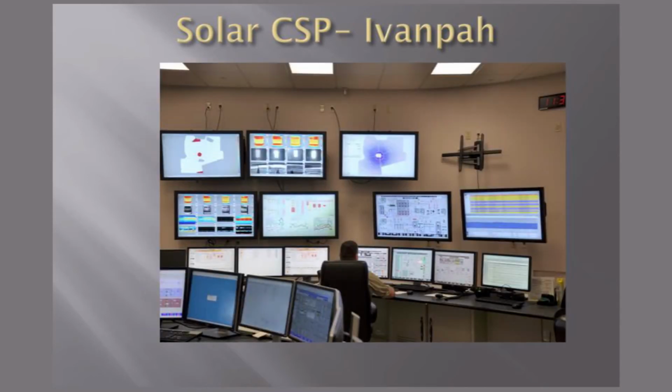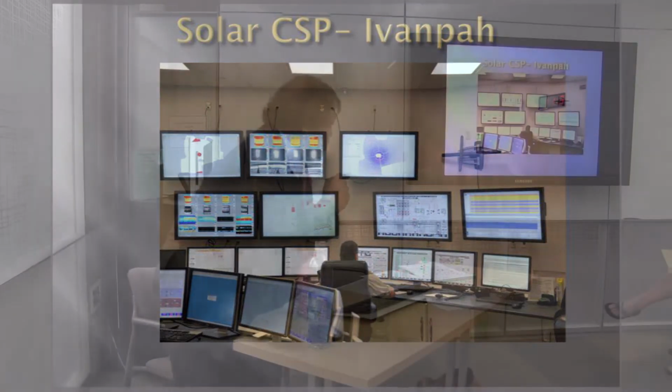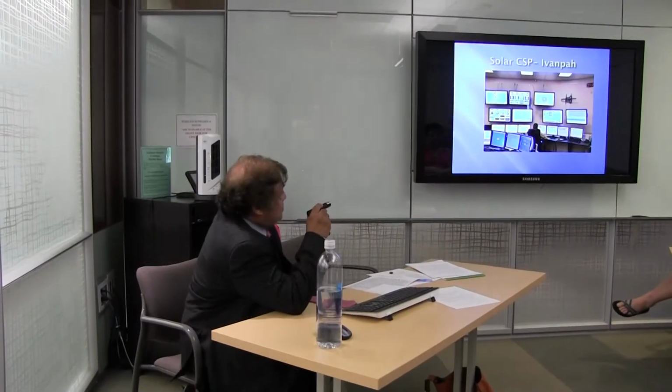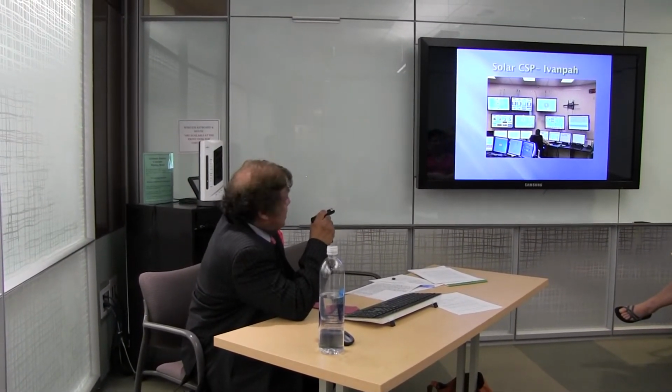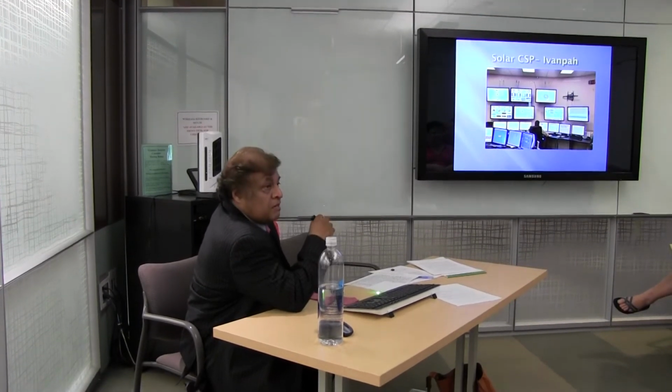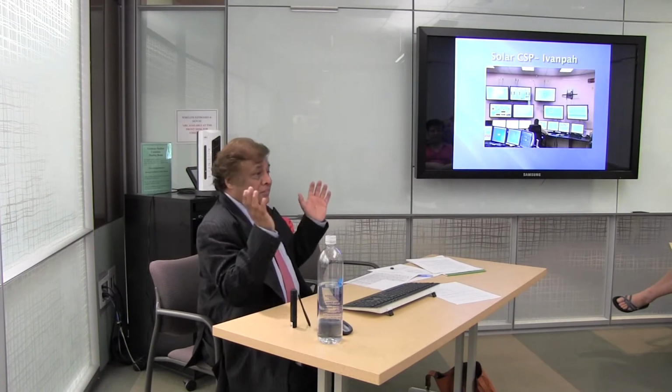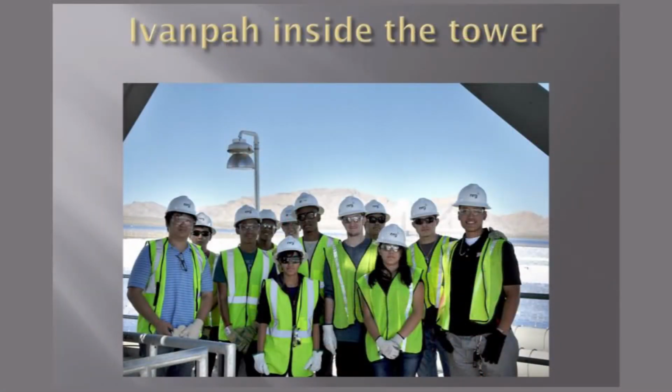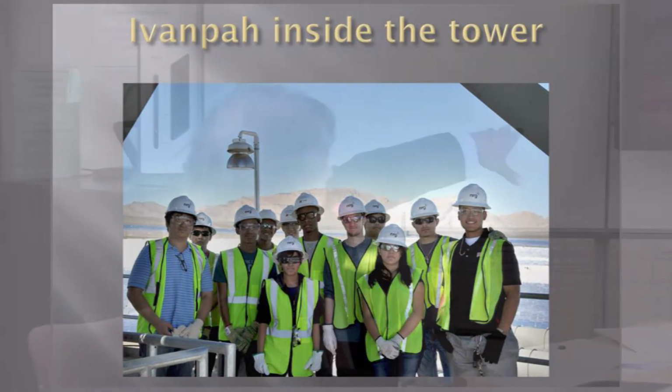This is the control room, and it's a very interesting thing we learned. You can see where the sun is, and how the power is being generated. By the way, all the power generated goes to California. It's all on the big grid. So these students, I took the students there. This is halfway up the tower. They got all excited. Now they're engaged. And you can see, these are some of them, because I cannot take so many in an elevator. So I have to take so many all the time.